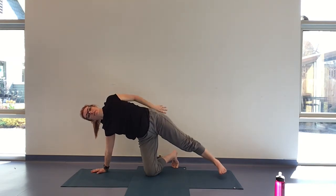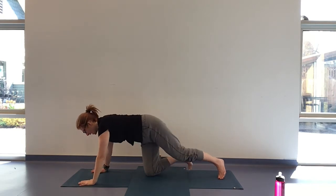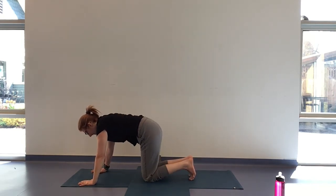And then the left toes come down, left fingertips. And we're coming all the way back to face our mat, cat and cow.